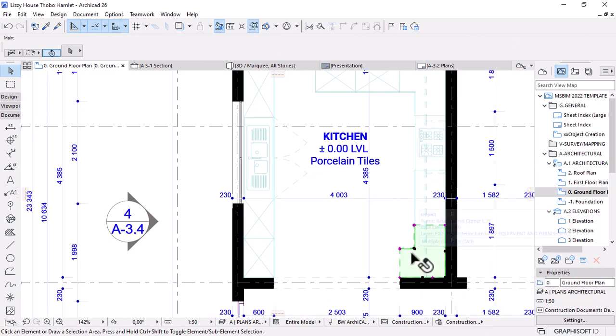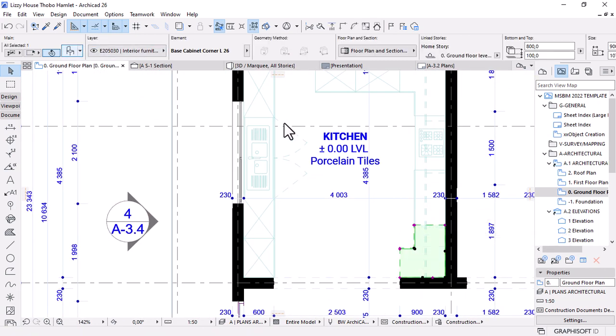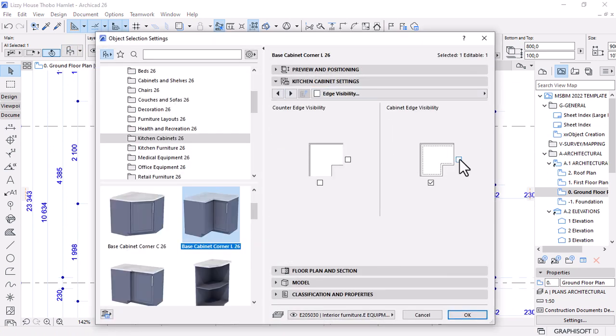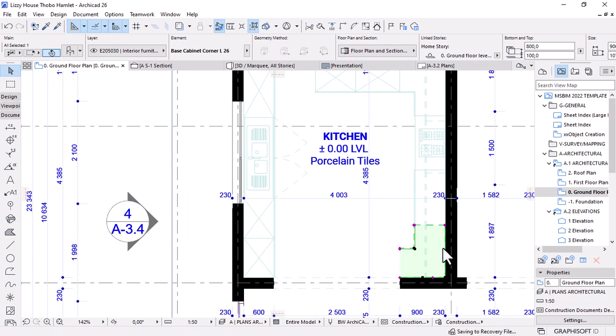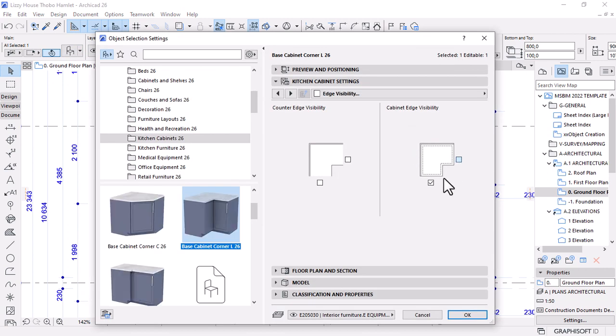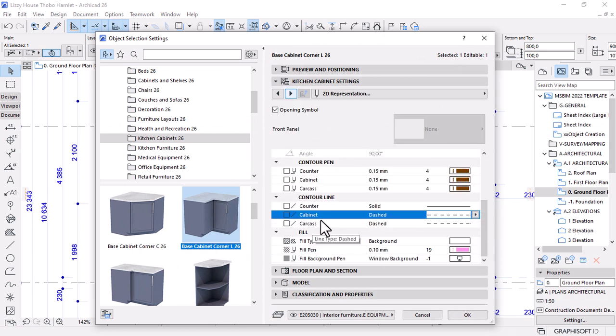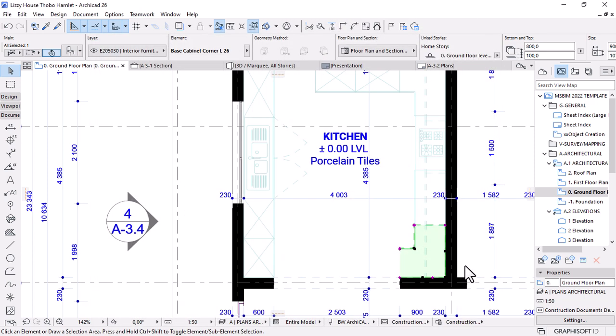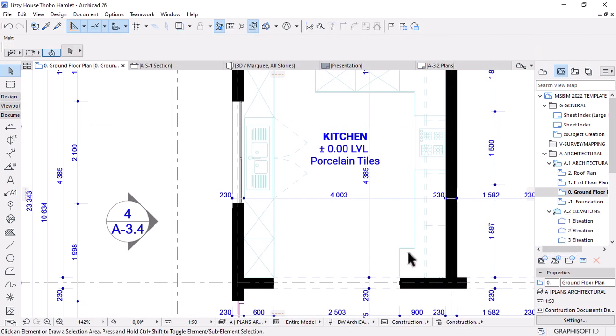Yeah, and then the visibility of this. It's only on the side. Oh, it's this side, not this side. And then under 2D, carcass or cabinet has to be solid. It has to be continuous. Yes.